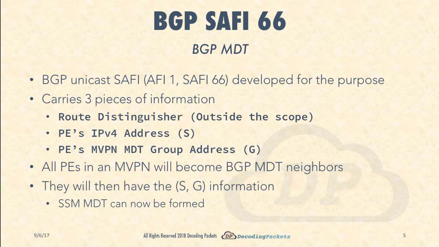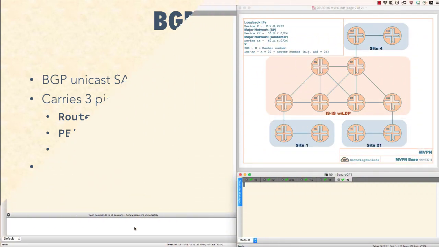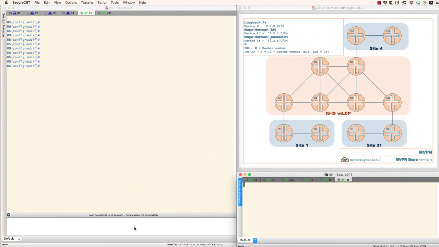So we'll remove the ASM configuration and we'll put in this SSM configuration and see how many other pieces of information need to be configured. So just to recap, this is the same topology with the routers in the same condition as we left them at the end of video 2, which was MDT GRE working on PIM ASM.